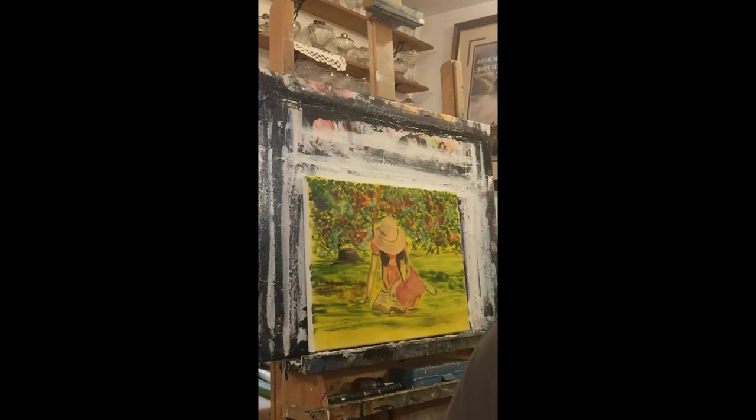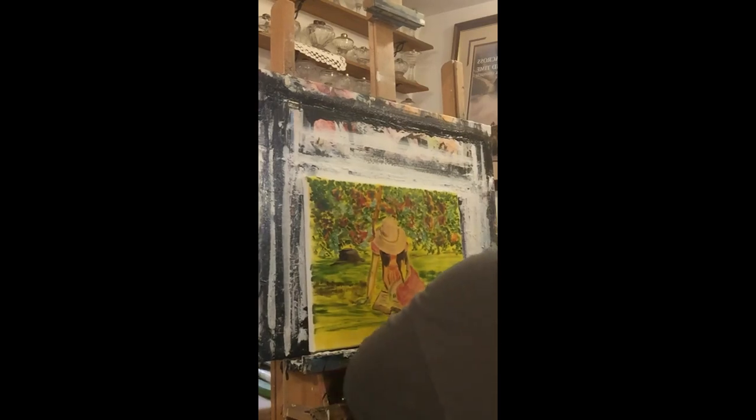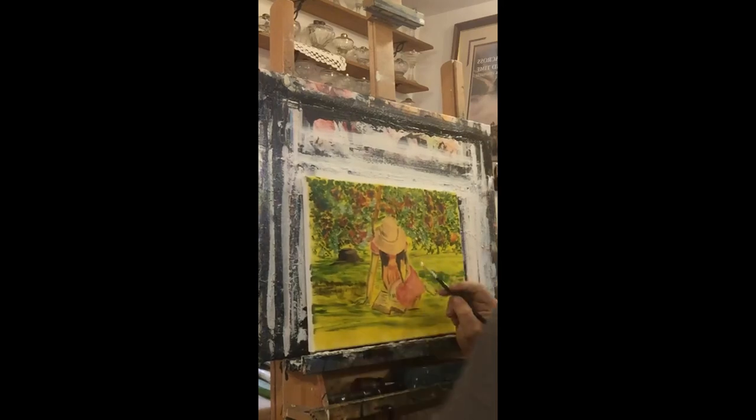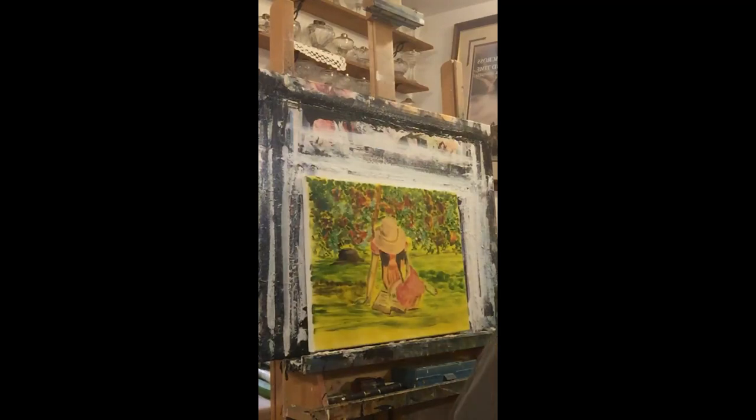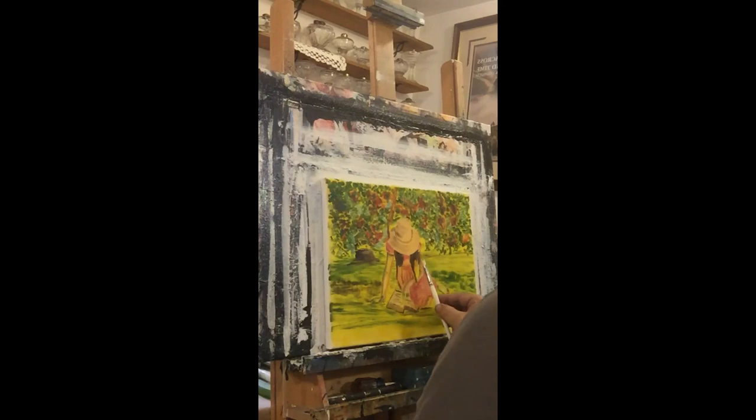Getting close. Am I missing any questions? No? Okay. I think I'm gonna change brushes for this. I was gonna do it with a detailed brush, but well, I don't know. Can't decide what brush I want to use. All right, let's see my fallback. I'll go to a smaller filbert. We got the yellow ochre here. I'm gonna just kind of pull this down.